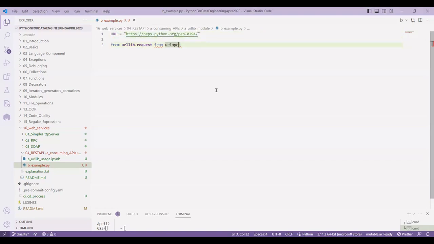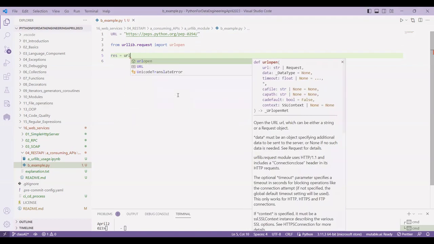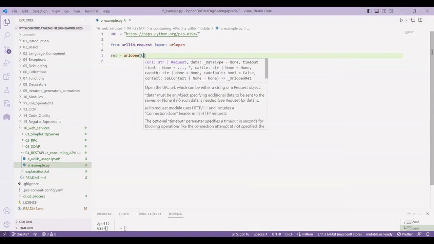Now, if I want to work, import urlopen. So when you are working with this urlopen, you actually get the response. So result is equal to urlopen of this.